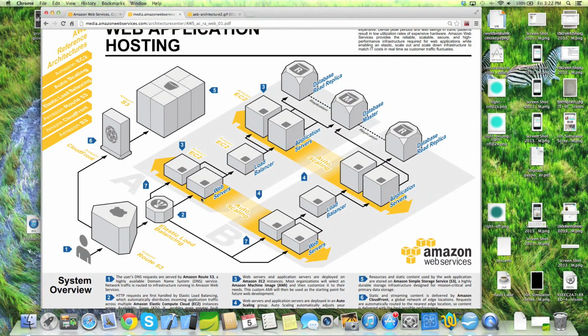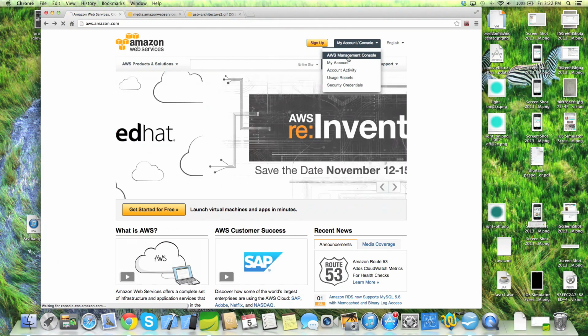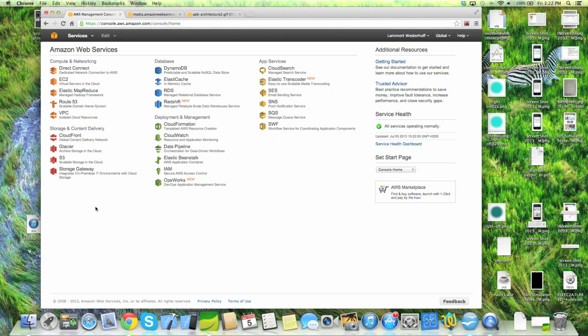Then Amazon Web Services is gonna pretty much manage everything, including Elastic Load Balancing, which, if we had multiple instances, would distribute requests between those instances. And it also has auto scaling, which could deploy multiple instances. So once you create an Amazon Web Services account, you're pretty much gonna be seeing this console with all the different Amazon Web Services components. What we're gonna use is just a couple of these.